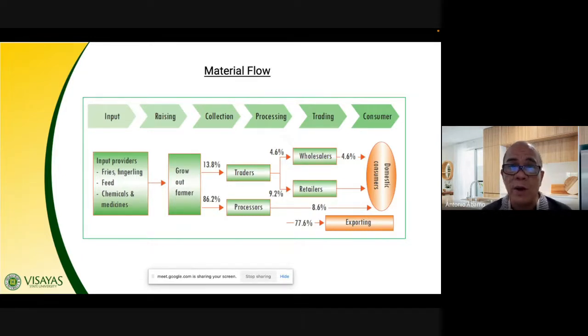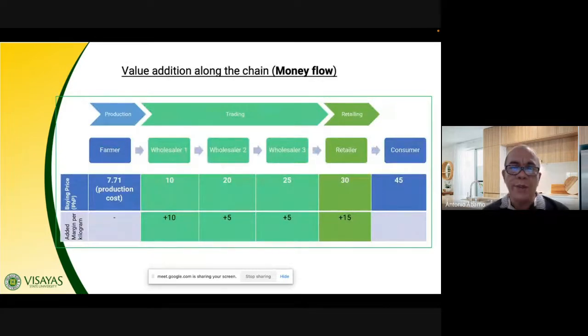And then finally, you have the money flow. When there is material flowing, the exchange of that is money. Okay? In other words, the payment flow, the money flow. So you pay for the transport, and you also buy something from your customer. So there is an exchange of payment. So we need to monitor whether the amount paid is commensurate to the goods it receives. So is there a value?